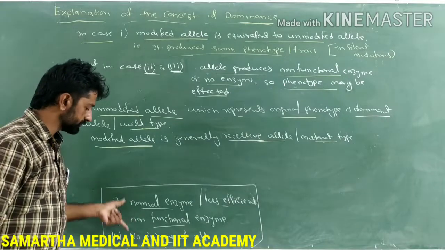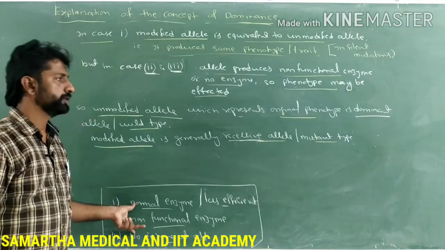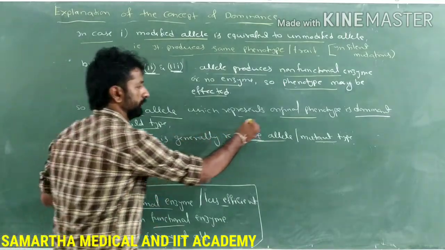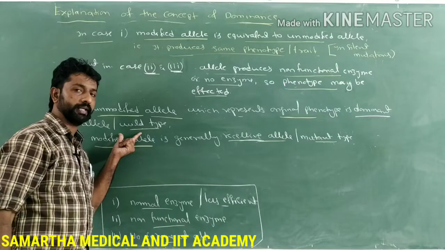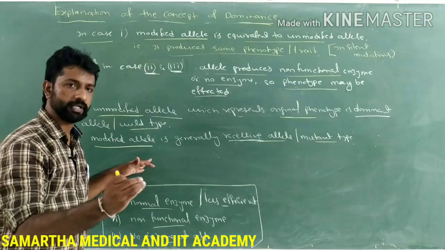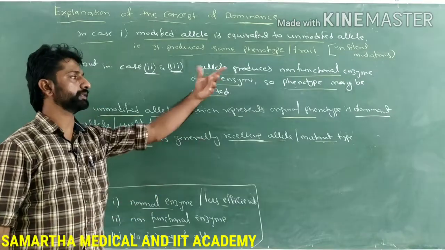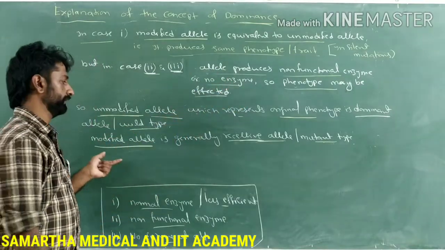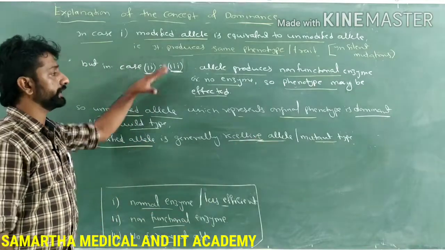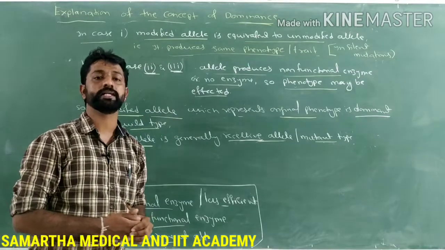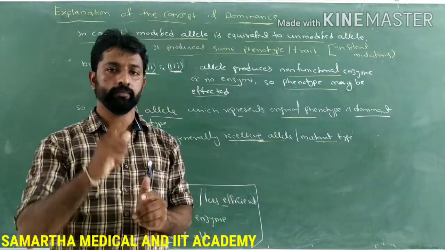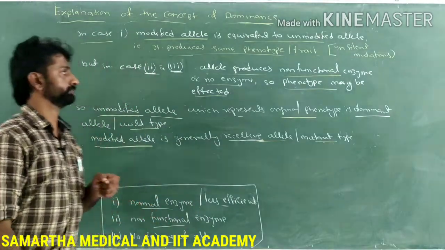So based on these three possibilities from the mutated allele, which one can we call dominant? The allele which codes for the original phenotype is the dominant allele. The allele which codes for the expression of a particular trait, but if the phenotype is different from the original parental type, then that may be the recessive allele or the mutant type. Let us understand this concept by taking the example of tallness in the pea plant. Before that, make a note of these points now.